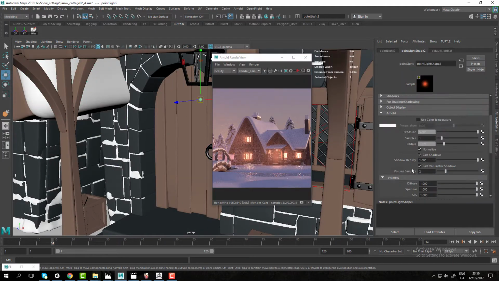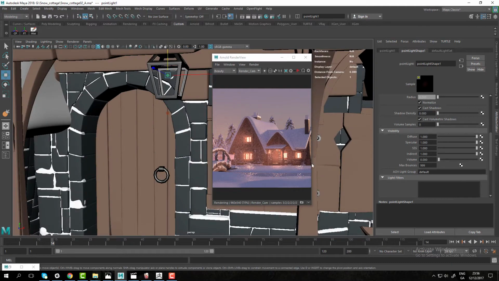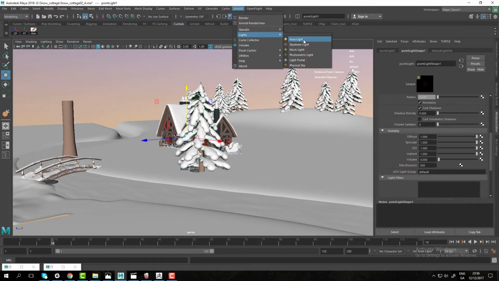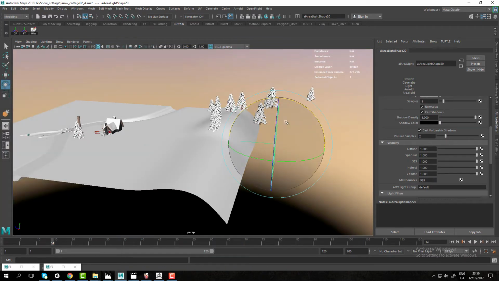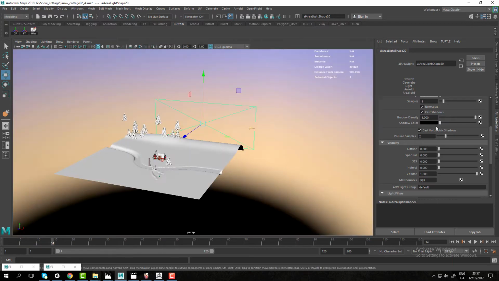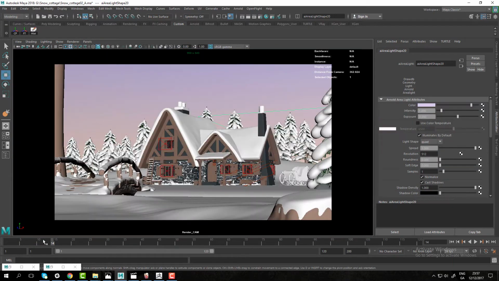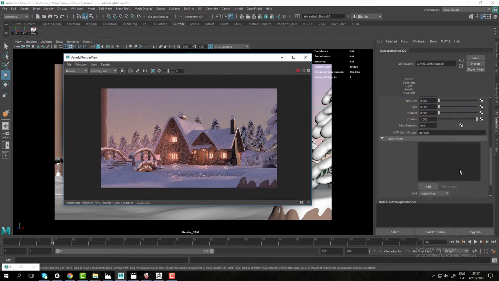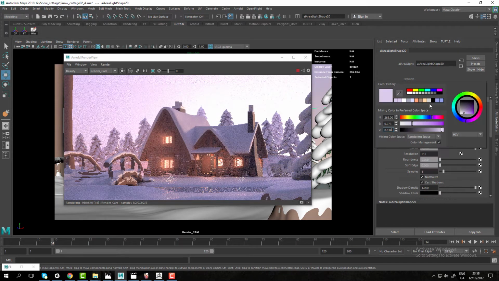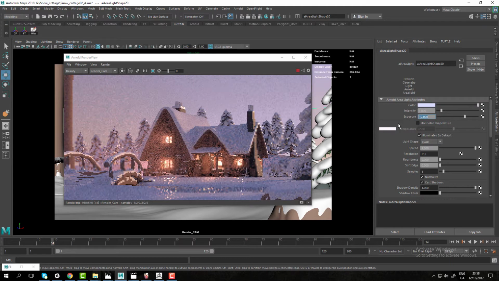I wanted to see if some of these details would get lost because of the volumetric fog. And then after I set up the initial volumetric, I started experimenting with lights.